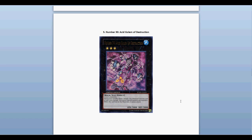Anyway, this card is a very, very cool card because you can use skill drain decks with it. You could use creature swap to get rid of it whenever you're done, whenever it starts getting rid of your life points and stuff. So yeah, it is a very interesting card. It can be used to either OTK or, if you need a strong monster at that moment, it's great to have. So I can see most people have been running at least one of these, and it's a great card. Especially in decks like wind-up stuff, they can bring out those rank 3s really easy. This is a great card.